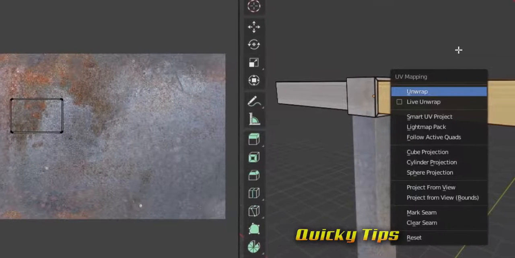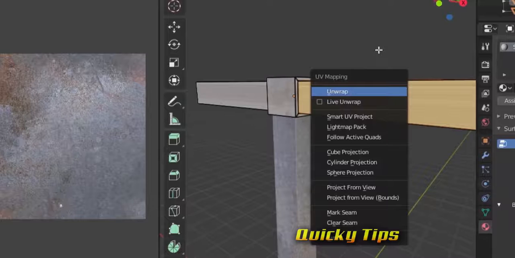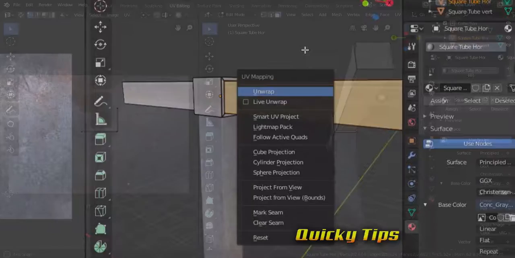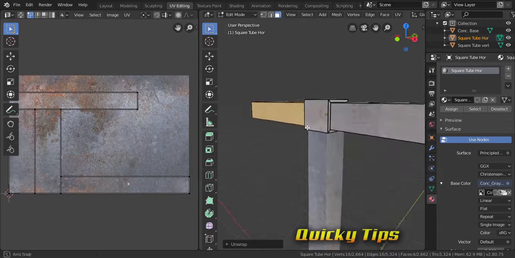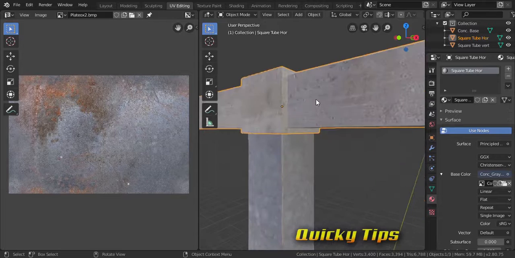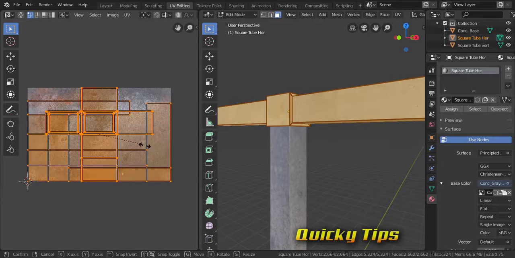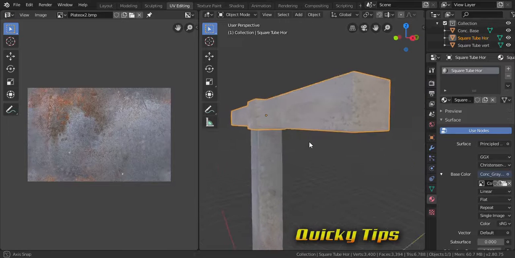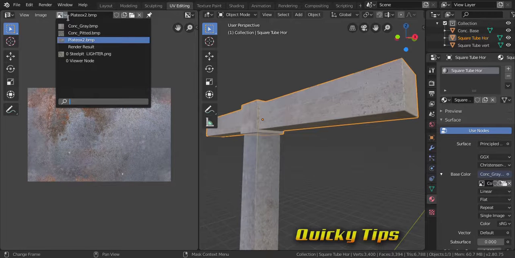There's another way to fix the distorted textures. Just press U for unwrap. Select the face textures you want to fix, and select unwrap every time. It's the fast and easiest way. Now we fixed all the textures and it looks good. Let's scale it up a little bit and make our textures more tiny. I think that's enough.